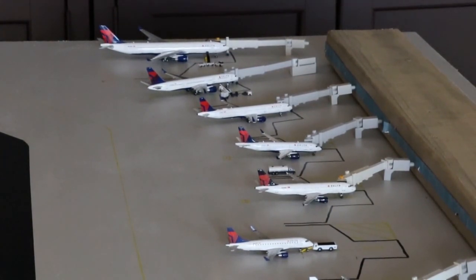Delta Airlines Airbus E321 by NG Models. I can't believe that that model is already a year old, but somehow it is. This guy's currently making a service in from, let's go with Atlanta, and he'll be making service out to Minneapolis, St. Paul. Delta Airlines Boeing 757-200. This guy's currently coming in from New York, John F. Kennedy. Will be heading back out there. It was a 767-400 at some point during the summer, but I think it was mainly the 757 and a few 737s, pardon me, 800s and 900s.